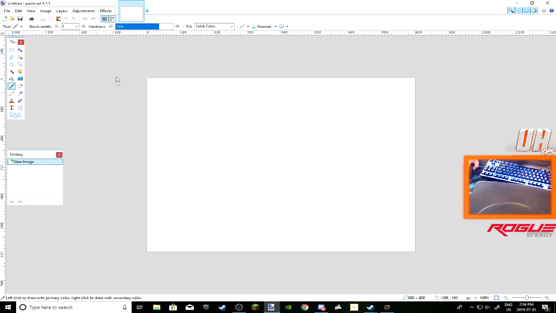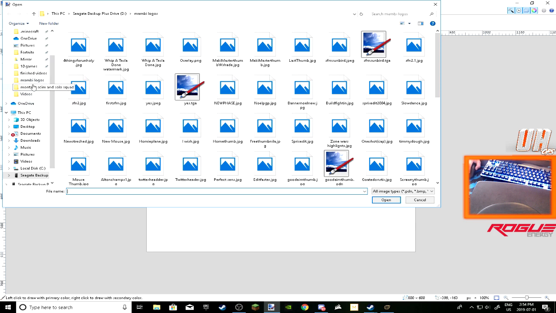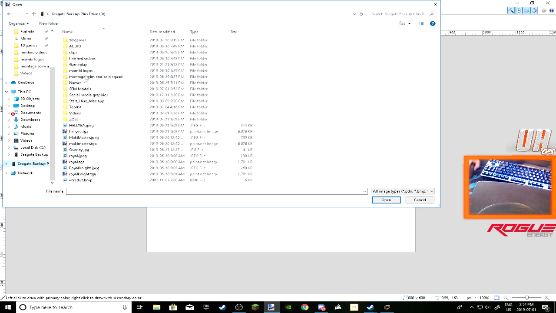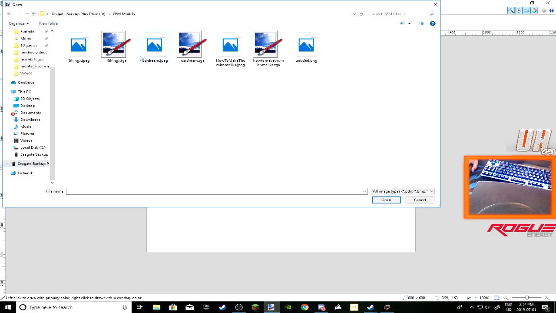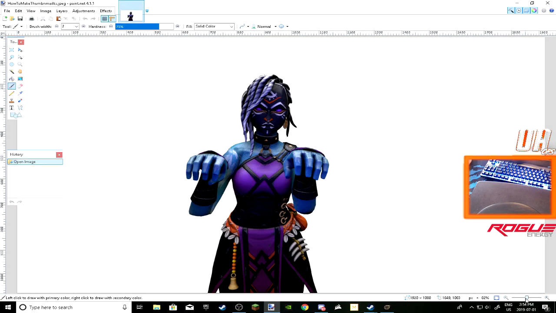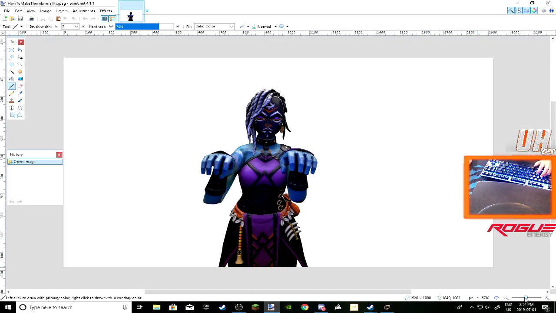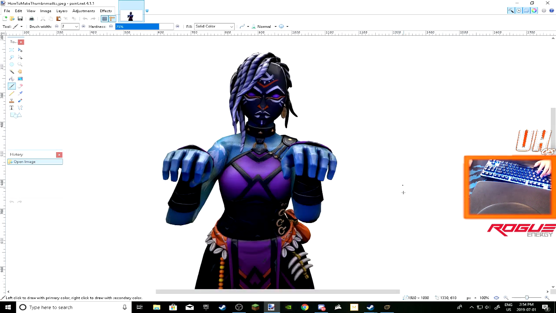So just going to do File, Open, and then you're just going to find your model. And my model is right here. Now that we have this, if your character is primarily white, you might have some problems. And I mean like the color white, not like the skin tone white.